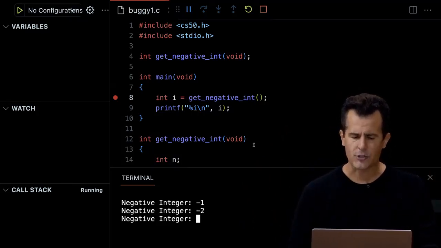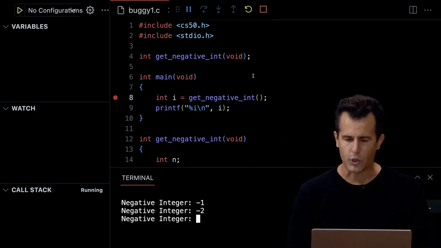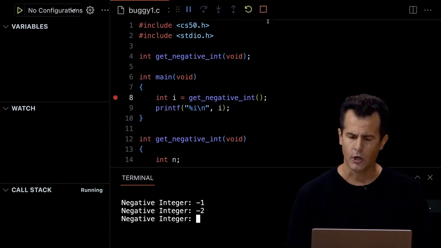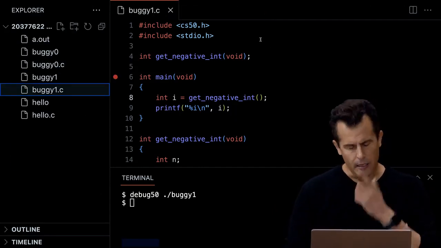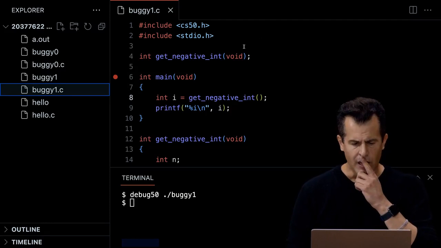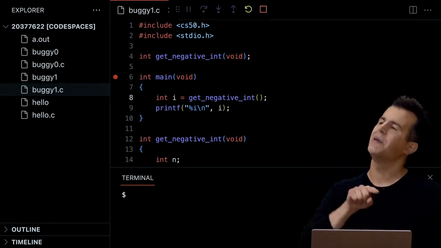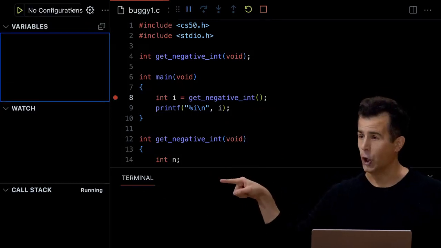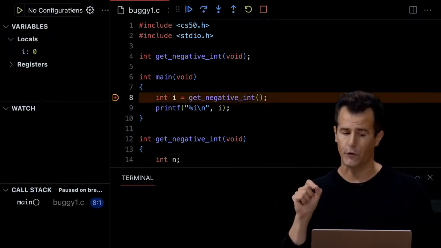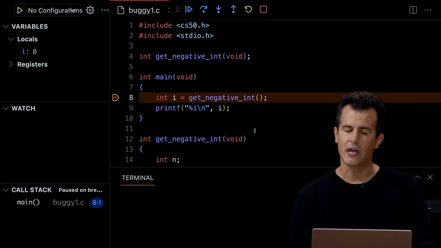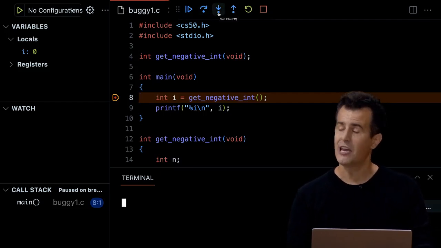So OK, I can't just set a breakpoint in main and then wait for this to work. So let me stop this with the red square. And let me think, all right, I can still set my breakpoint in main, but let me rerun the debugger instead. And this time, not step over that line of code. Let me step into that line of code. So watch what happens now. Instead of clicking the second icon here, let me click the third, whose name is indeed step into.